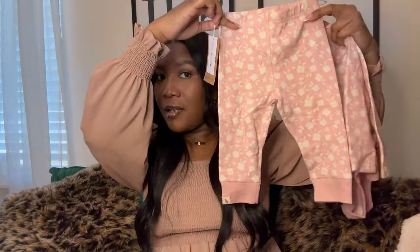Next I got something she could possibly wear in the springtime and wintertime — it's just another cute little set. This is by the brand Easy Peasy. I really liked this brand that Walmart has brought to their stores. Their stuff is really cute. This could be a pajama, but it also can be something she could wear out. It's just these cute little pants and a long-sleeve onesie. In Florida, spring does rain a lot and it may be a little cool, so she may be able to get some use out of this outfit. This is a six to nine month.